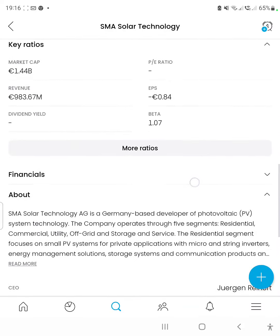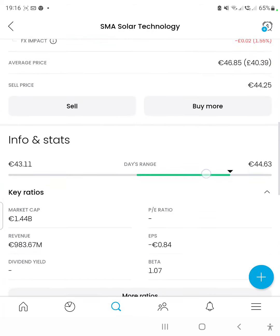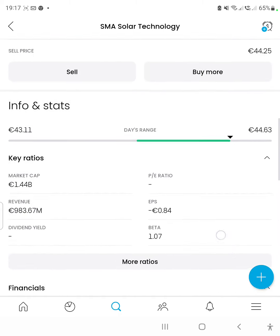Let's see if it has any financial statements. Very interesting, I don't think it does. If it doesn't, that would be very bad. Oh, it does. Cool. The income statement suggests that the company made a negative profit in the 2021 financial year, a very small profit in 2020, and a very tiny negative profit in 2019. If you aggregate the profit over the last three financial years, the company probably made a little bit over zero. So the company essentially didn't do anything in the last three financial years. That might sound dismal, but it's the facts that are speaking, and we can't ignore the facts.